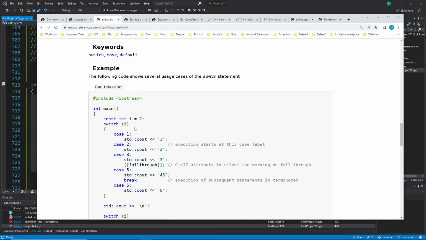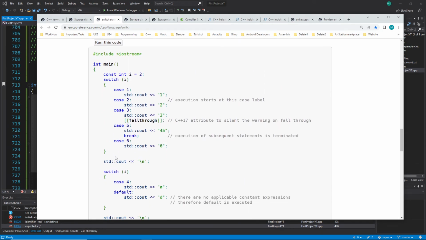Read this one here. What I want to show you is more important. Try to understand this one. It's very easy actually, but important is that we declare a const int variable. It will jump to case 2, but again, no break, which means it will write 2, go to 3, find no break as well, and jump to 5, and indeed it finds 4, 5, so our output will be 2, 3, and 4, 5.